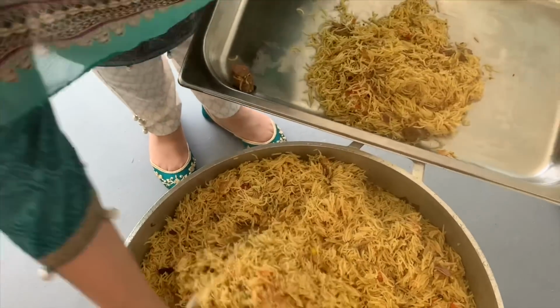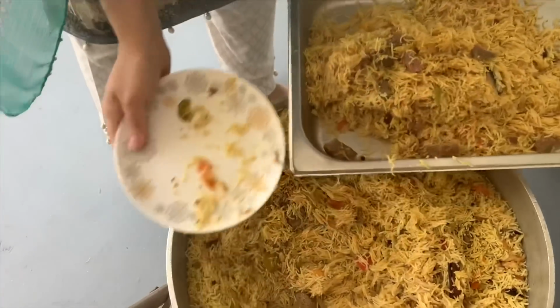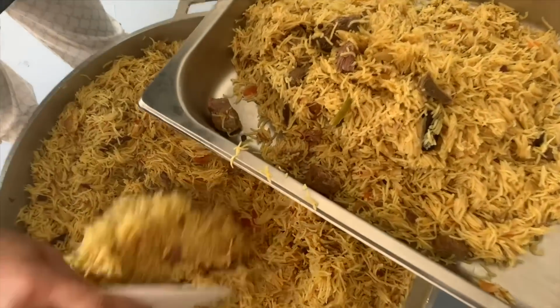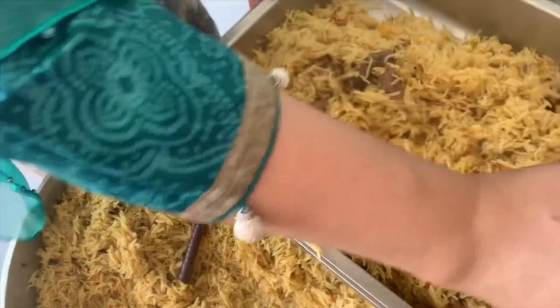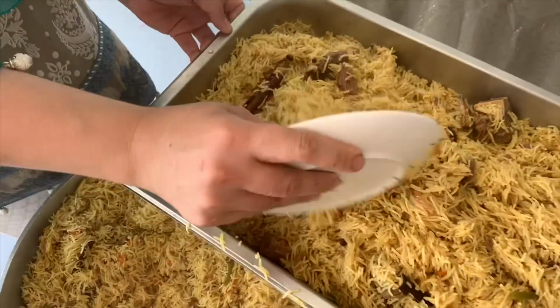And now, as you guys can see, I'm putting the pulao, and it turned out really good. You guys don't know how quick I made this. I was in such a big hurry. I made this so fast, and it turned out really good, guys. And for this, I used basmati rice. I didn't use the sela rice that I usually use.